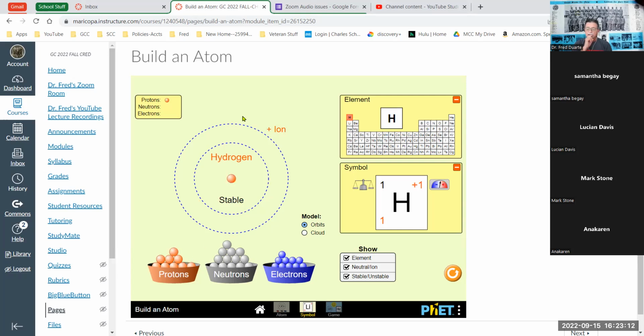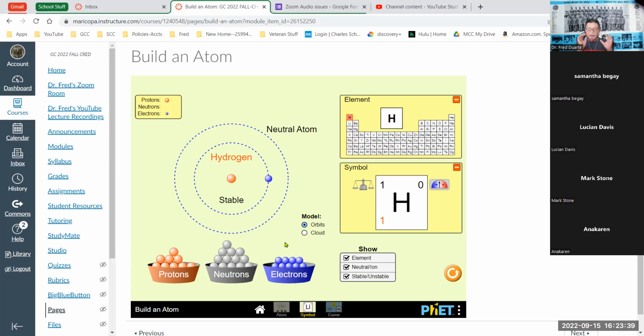Now we got hydrogen, element number 1, meaning it's got 1 proton and 1 electron. So if I grab the blue, which are the electrons, bring it in anywhere in the center, for example, it would automatically go out to the first energy level because our motto is protons in the center, nucleus, and the electrons orbiting, okay?